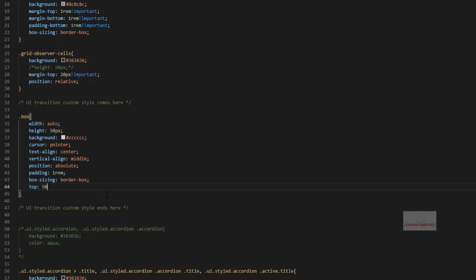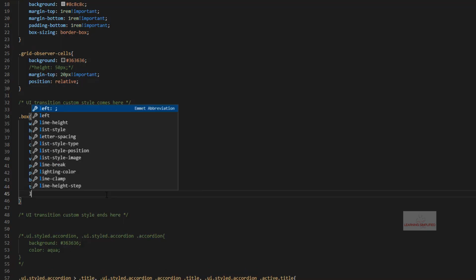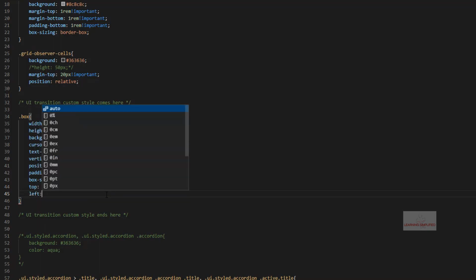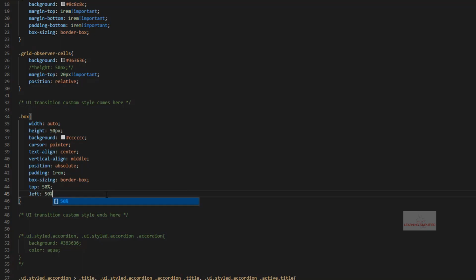It will be 50%, and from the left it will have 50% position again. Press Ctrl S, reload, and we can see that the box now appears at the middle of this box but not at the proper position. It does not belong to the exact middle of this div class grid observer cell.